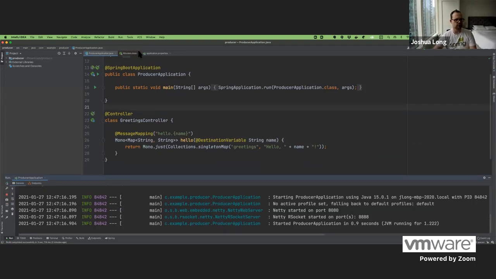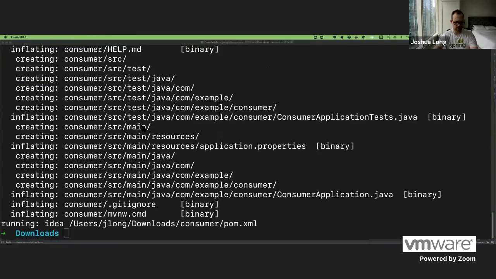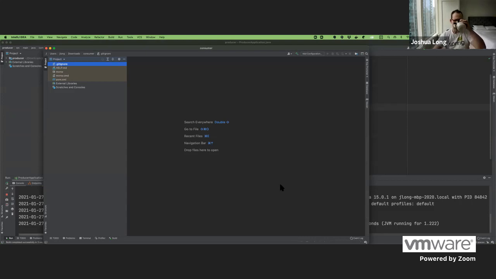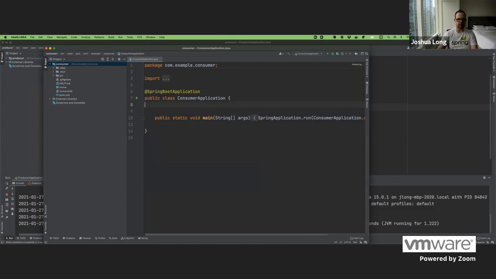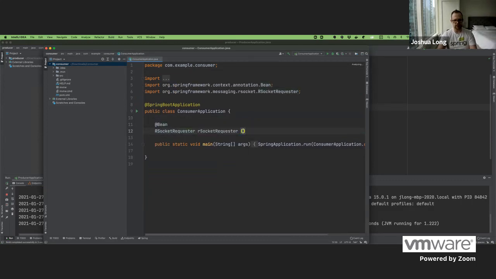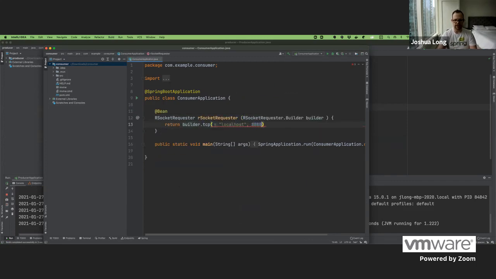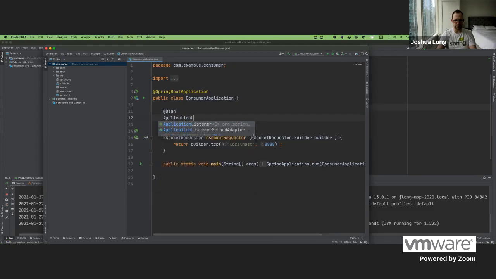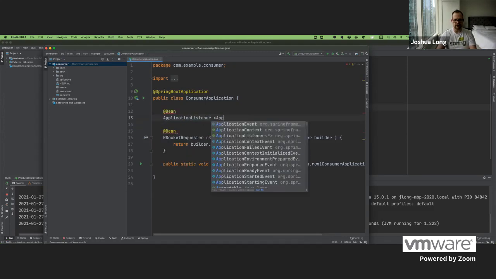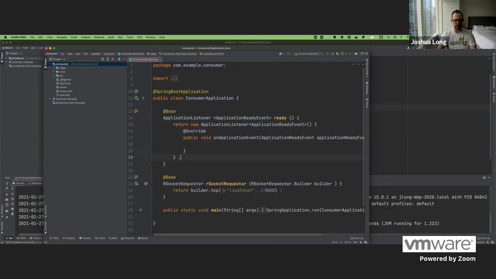Okay, so there's the producer, and the consumer is even easier. And now here I need a consumer. I need a thing to act like a client, kind of. And so I'm going to create what's called an RSocket requester, right? And this I can do by just injecting the builder, localhost 8888. And one thing I think important here is that arrangement there, that listener is going to stay connected for the life of the application, right? So the client, this consumer, will start up and it'll stay connected with the service.